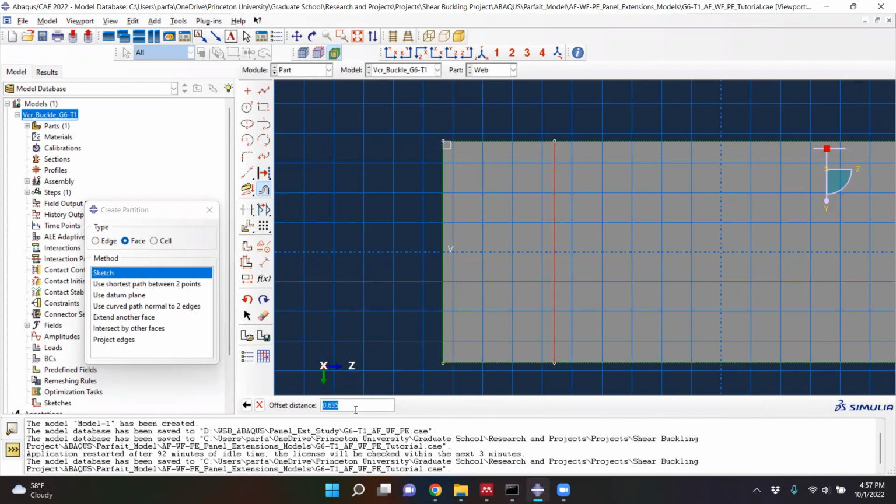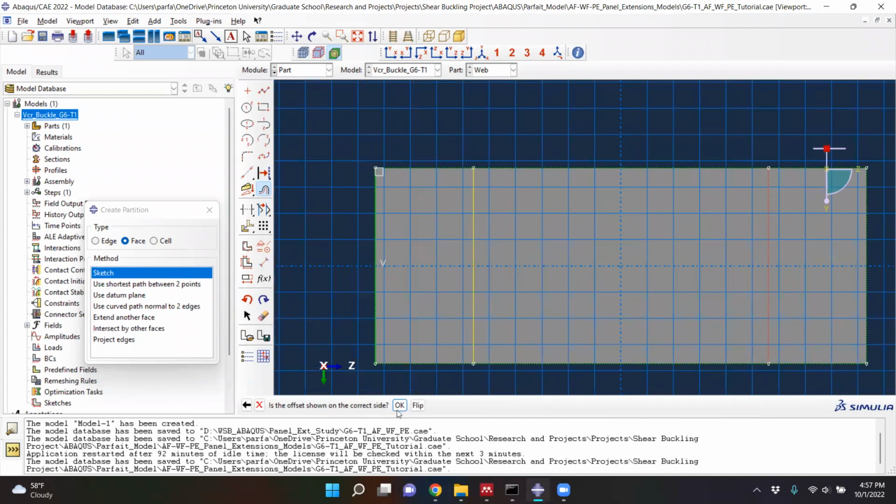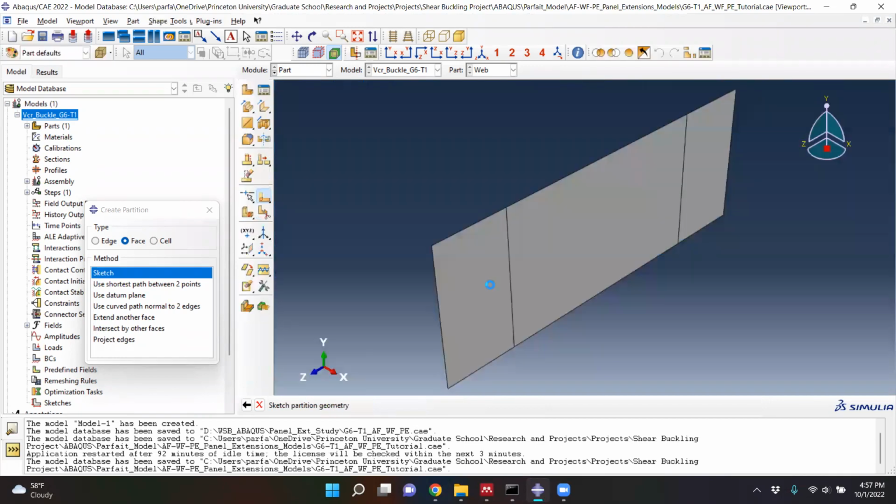And the aspect ratio of the panel is, as you see on the paper, the A distance, which is 1.905 meters. And enter, and I see that it created a line here. And I click OK. And then once you click done, and then done again, and now you see you have just created a partition line on the web, and that's where we will weld our stiffener.